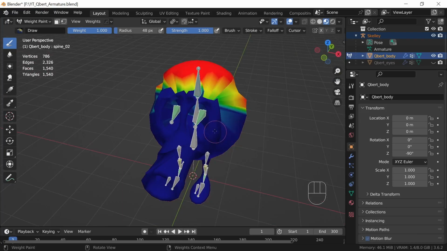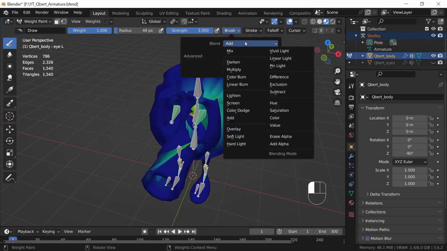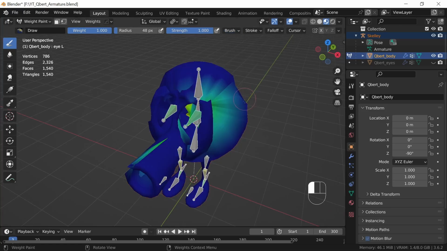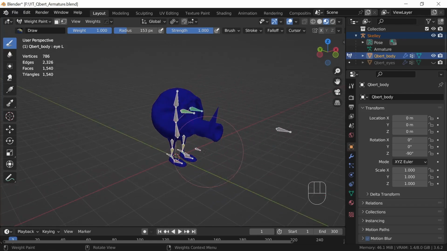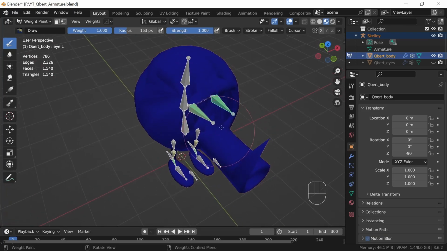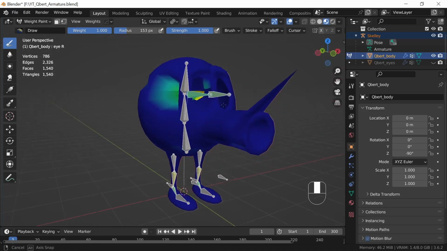Now another thing you can do too is you can actually control select the eye socket, switch your brush from an add to a subtract. And for this one, I'm actually going to remove front faces, and then I have my eyes hidden, so I can make my brush big with just F and paint everywhere I see, because there shouldn't be any weight or any influence at all. And I can press Control, click on this eye, and just delete any of those weights.